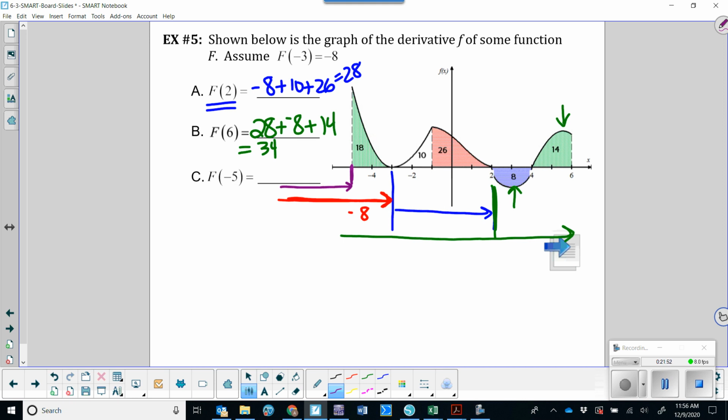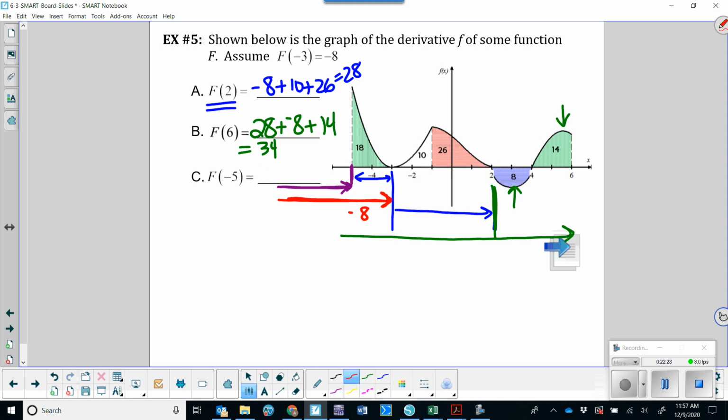Well, -8's already included some stuff that I've counted in, and my area ended up being -8. So this little extra part right here has been added in to get -8. So I need to subtract it to get just this part adding up to here. We've done that lots of times with functions and things like that. Same idea. Okay, so I just need that little part to be subtracted. Okay, so I know it's -8 if I go too far. That was all the way up. I'll even just use the same color here.